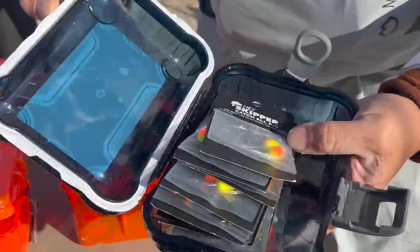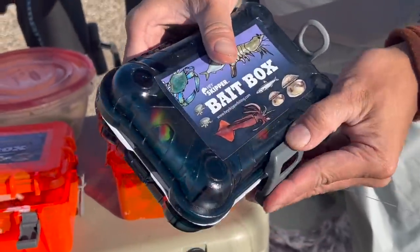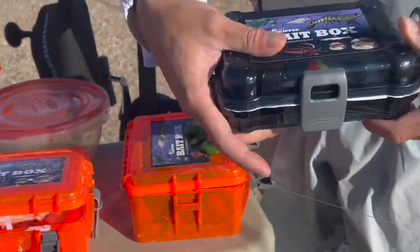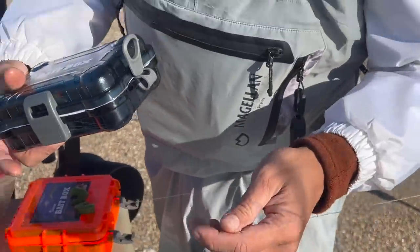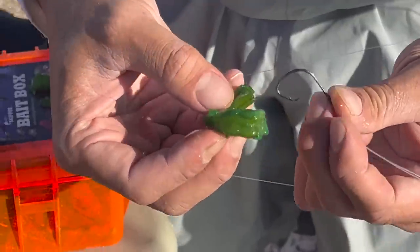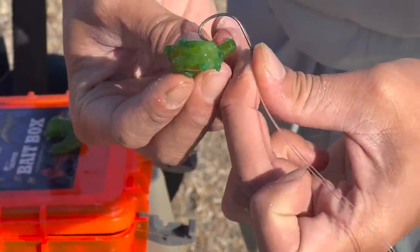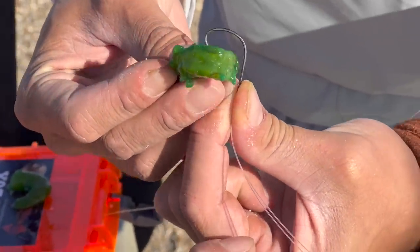All right, so I have all my pre-tied rigs here already. And I keep it inside my little rig box right here. So that if anything happens to these rigs, if it gets bitten off by a sharp tooth fish, like a bluefish, I can just change it out real quick. And when I hook a shrimp, I don't just do it in one hook. I like to hook it in and out as much as I can so that it stays on the hook.